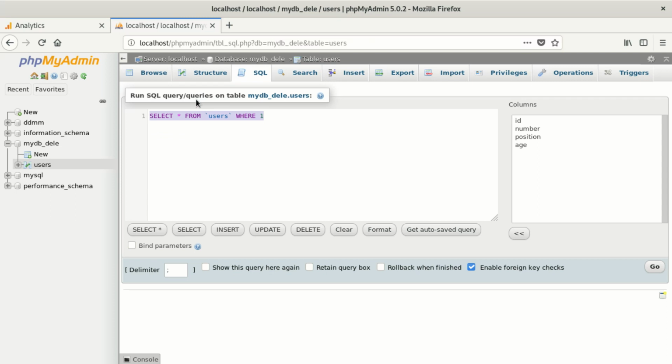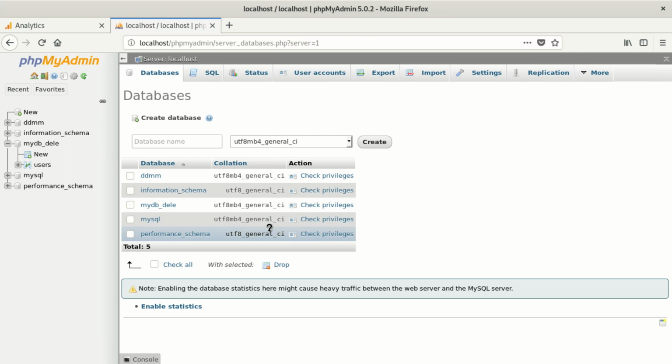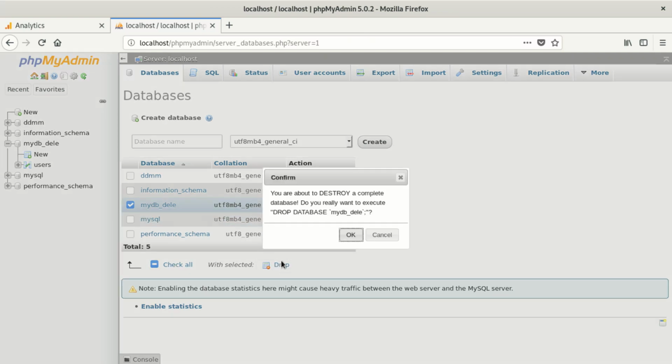There are people who don't want to write queries, so you click on new. When you're here, you select the database we want to delete, and then you say drop. It's going to say you are about to destroy a complete database. Do you really want to execute drop database?